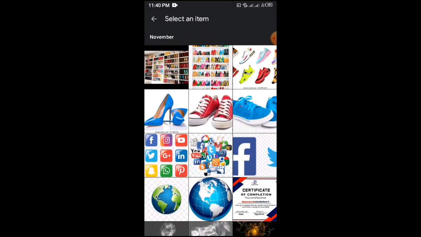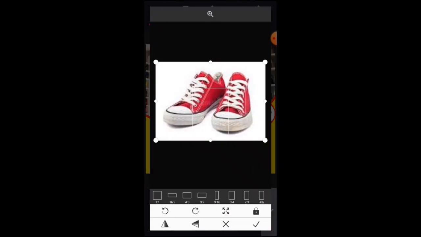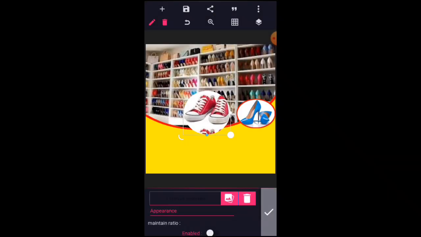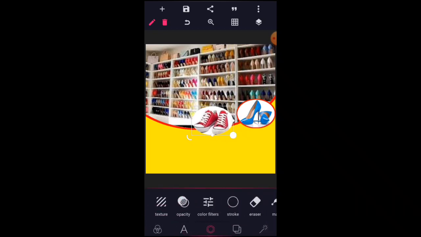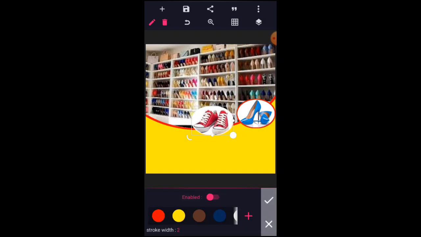Can you see that? So this is the second shoe I want to import, so I'll tap on this. Can just reduce the layer, the surface or something like that. So I'm done with it. I'll tap on good. I apply the same thing I did to the other one to this. This is it. I've reduced the size here. So I'm using a red stroke. I'll go down to stroke, enable it, and I'll choose red.